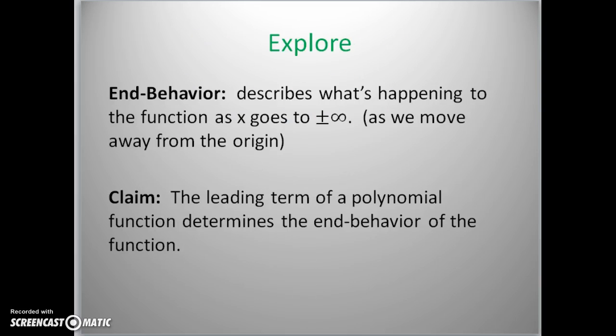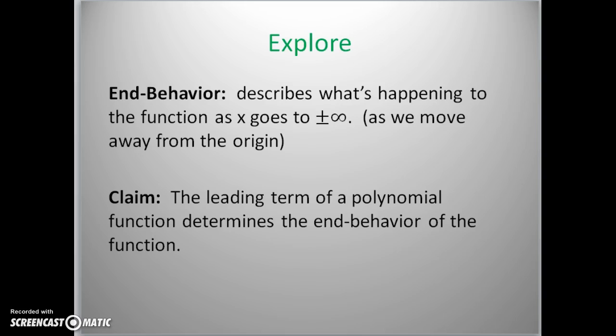Now there are some other implications of that leading term, and we'll see what that is in a moment. Right now we're just going to talk about something called end behavior. So end behavior describes what's happening to the function as x goes to positive infinity or negative infinity. And again, this is as we go away from the origin. So x is getting really, really large in the positive direction and really, really small in the negative direction, getting really far away from 0.